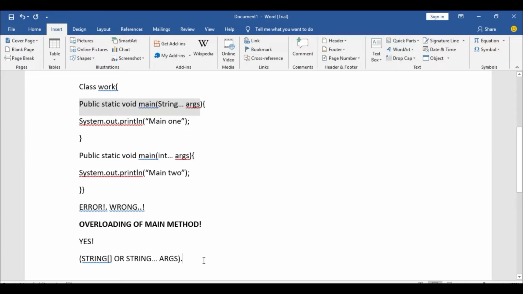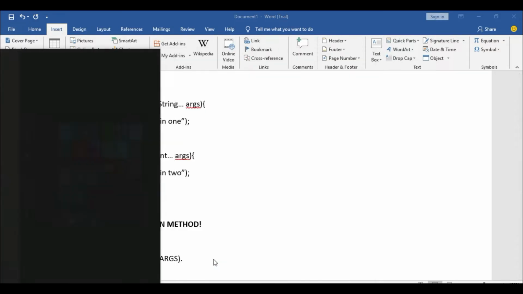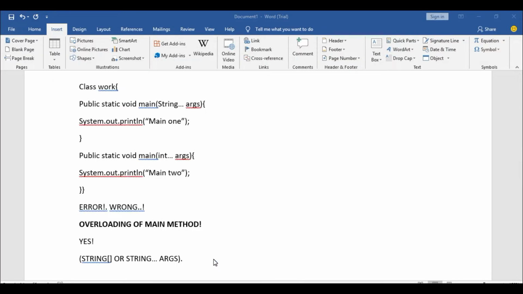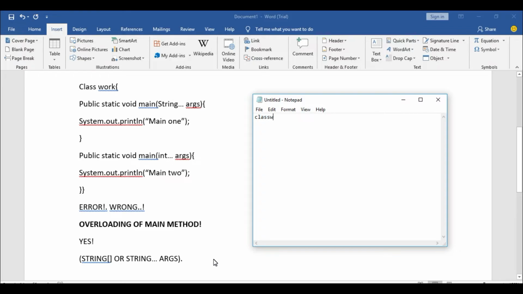For that, I'm going to give you a demonstration here. I'm going to open my notepad. So there we go: class OverloadMain.